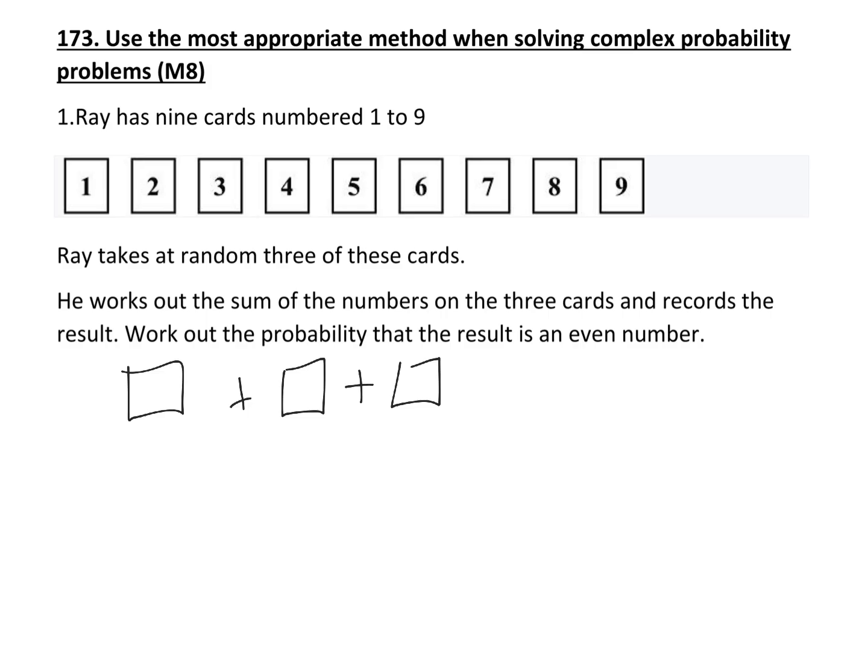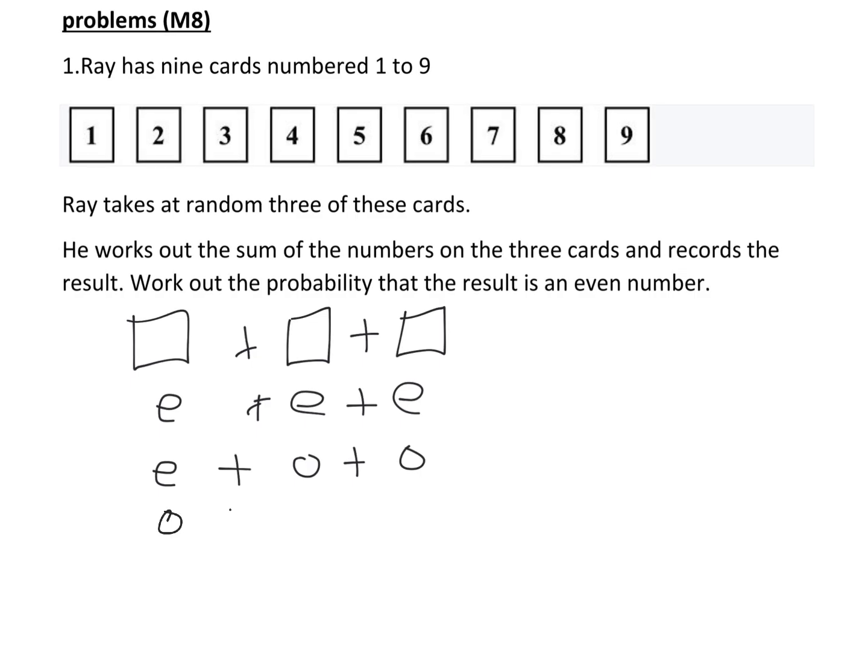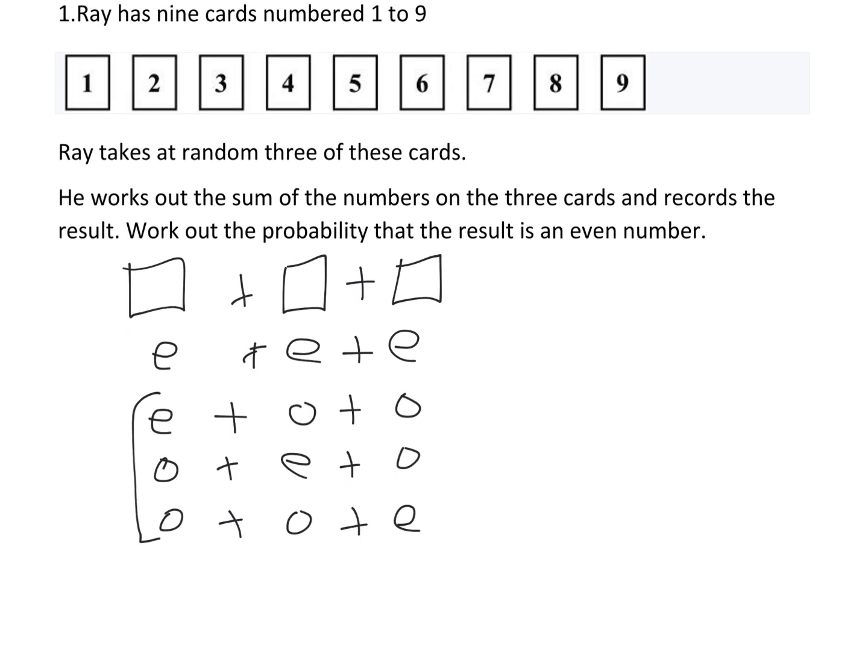So let's think about the ways you can do that. If you had 3 numbers added together, you could have an even number, and an even number, and an even number. Those 3 numbers added together would give you an even answer. Or you could have an even number, but then an odd number and an odd number. And there's a few different combinations of that. You could also have the odd, then the even, and then the odd. Or you could have the odd, then the odd, and then the even. Those 3 combinations are sort of the same thing.